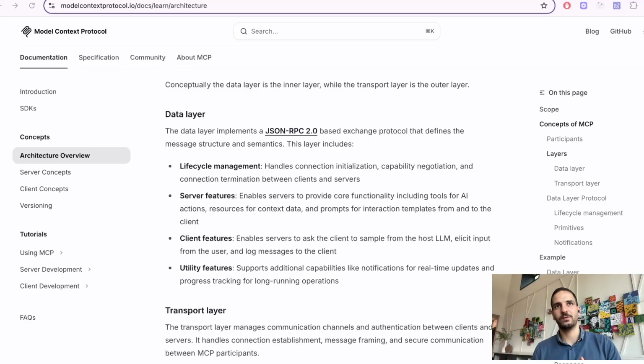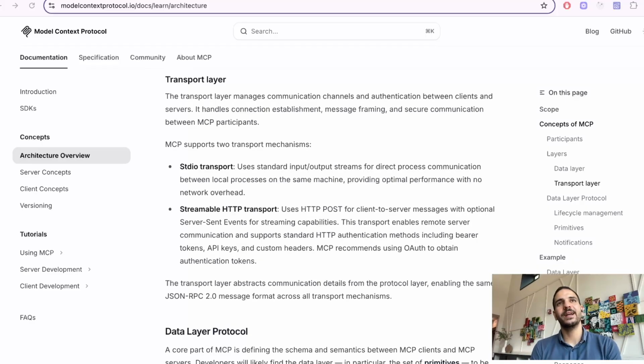So the client tells the server, this is what I can do, and the server answers, this is what I can do. And based on that, this will inform the subsequent requests. And as long as the session lasts, all exchanges will be packaged in this JSON RPC format. So that was the data layer, the actual messages that need to be exchanged between the server and the client.